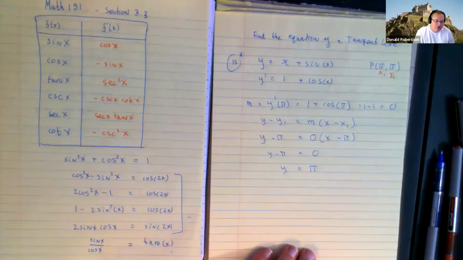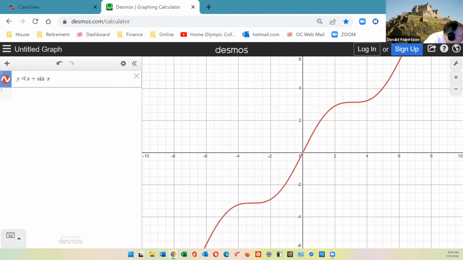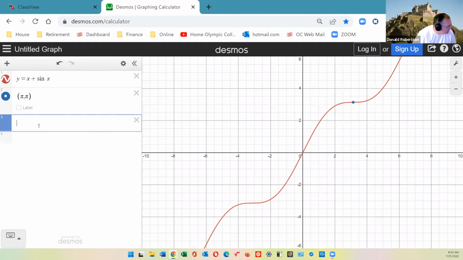Let's go over to Desmos and see if what was predicted works. So it's y equals x plus sine x. I'm interested in the point pi comma pi. You just type in pi for pi. And then I want to do y equals pi.